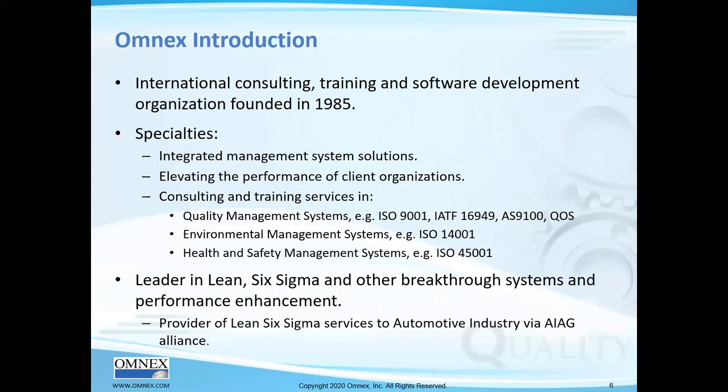So just a little bit of background about Omnex. It's an international consulting, training, and software company. They were founded back in 1985 and they're based out of Ann Arbor, Michigan. We do a lot of different things within Omnex and Plantech. We do a lot of integrated management systems, combining more than one standard into one system. Generally, it's your QMS, your health and safety, your environmental management systems all into one, with one set of manuals, one set of procedures, one whole set of documentation. We also do a lot of auditing and gap analysis type stuff, as well as other consulting and training activities in Lean, Six Sigma, problem solving, and many others.